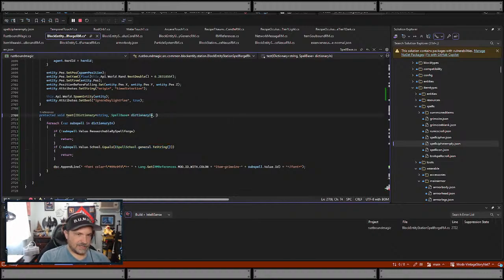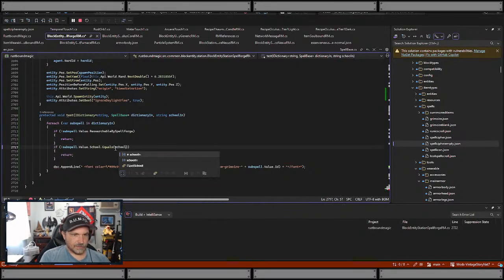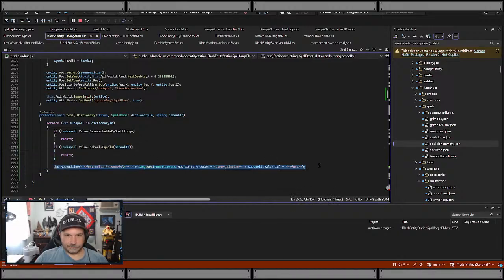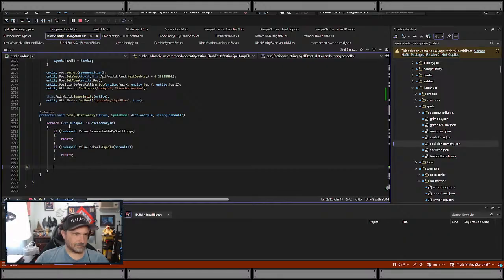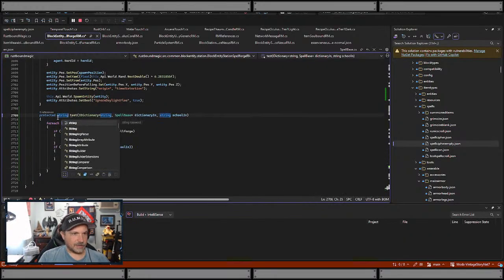This, however, will need to dynamically change, right? So we'll put in the dictionary and put in the string, and I'll say school in. This would be school in. And this probably should be string.